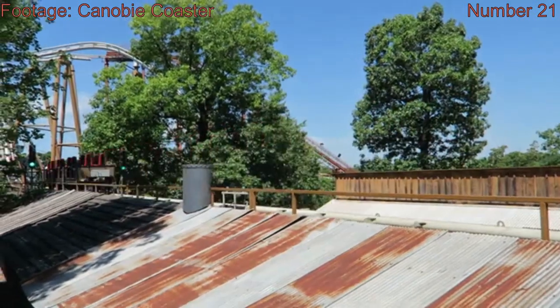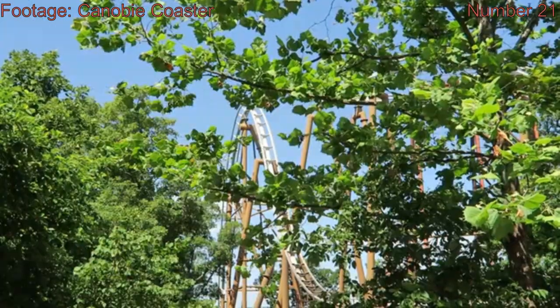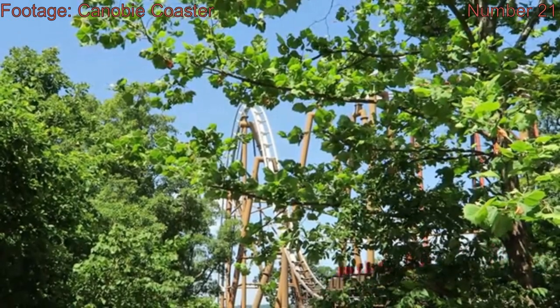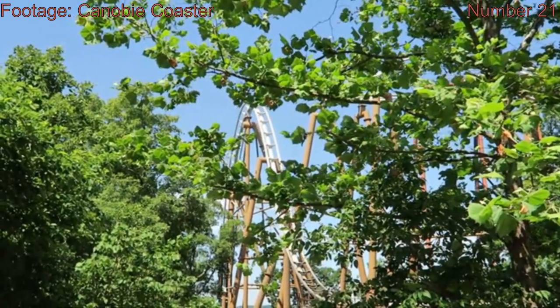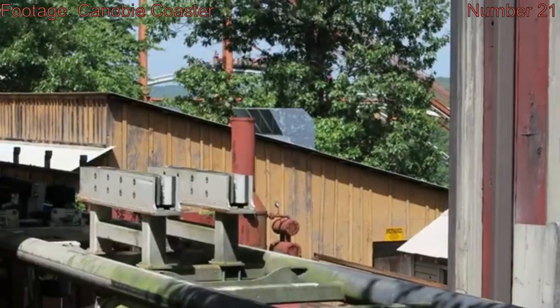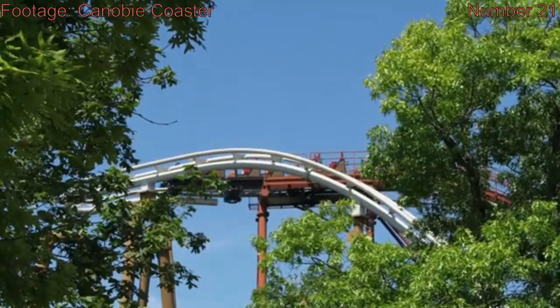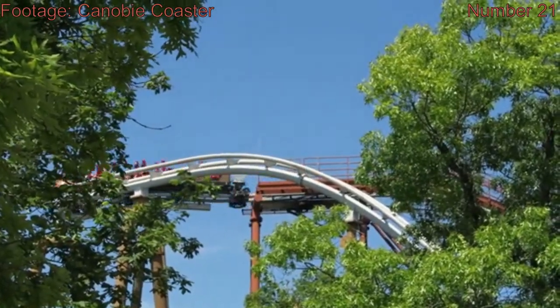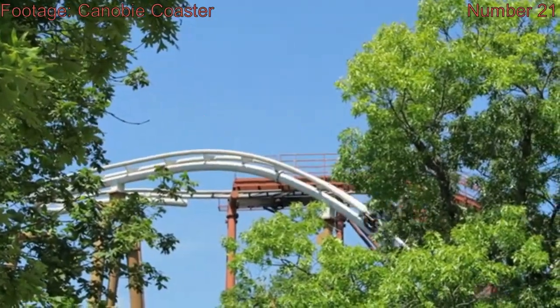Now, for number 21, it's probably the coaster on this list that I forget the most. Powder Keg at Silver Dollar City in Branson, Missouri. Powder Keg is an S&S launch coaster that happens to be one of the only coasters with a launch and a lift hill. Now, the launch is really good, and the airtime hill right after it has some serious ejector airtime. But I wish the drop had a bit more after it. But it's still a really solid ride.